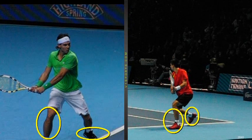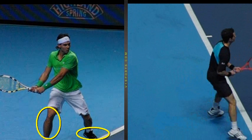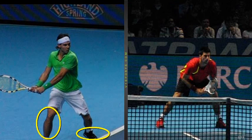And that's the key. You're going to try to keep the inside leg back. You're going to stop the inside leg from coming in too soon. I'm going to get to that in a second. You'll see here our Andy Murray is going to do the same thing. He's going to hop right here. Watch, all loaded up right there, and that foot stays back. I call it the toe drag or the two-step.